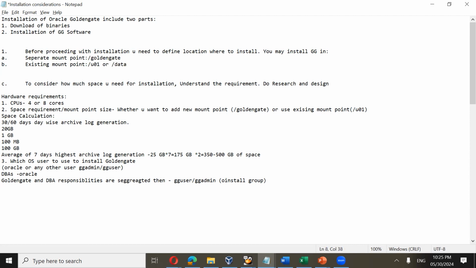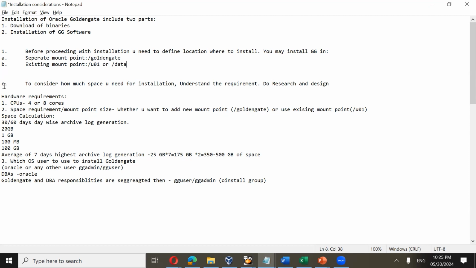You can install it in either of the two. It's up to you. There is no recommendation for this. If you want a separate mount point, it's okay. If you want to utilize an existing mount point, you can do that.